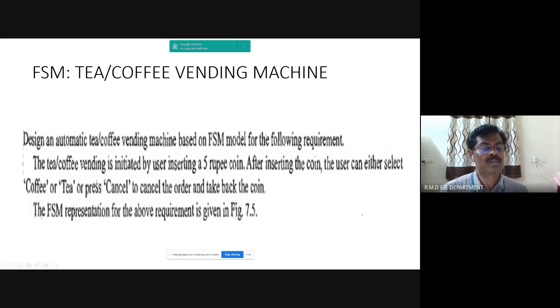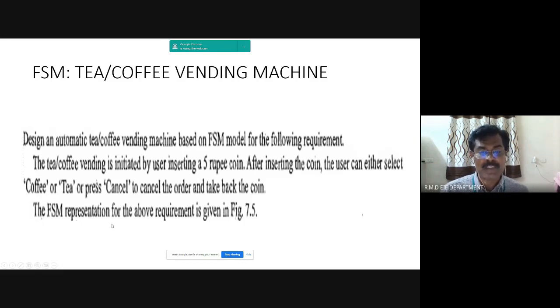The example is to design an automatic tea coffee vending machine based on the FSM model for the following requirements. The tea coffee vending machine is initiated by the user inserting a 5 rupee coin. After inserting the coin, the user can either select coffee or tea, or press cancel to cancel the order and take back the coin.